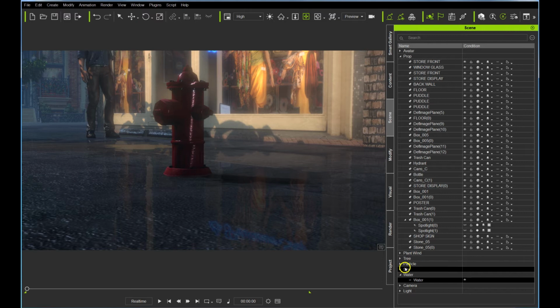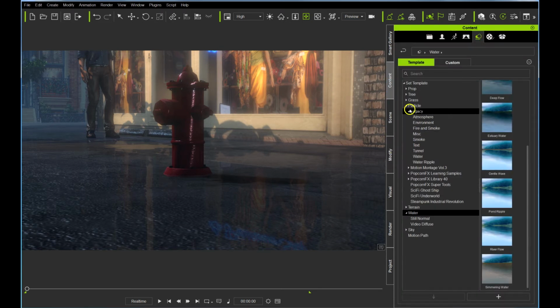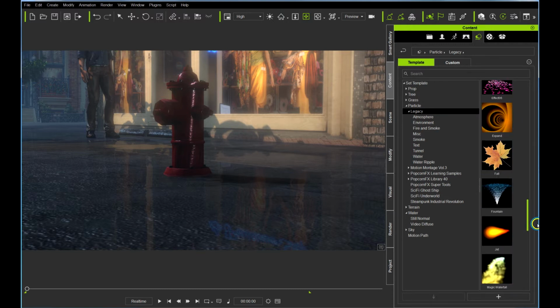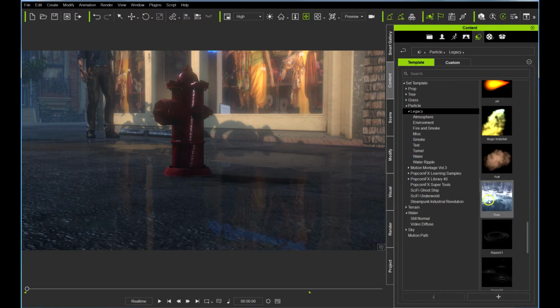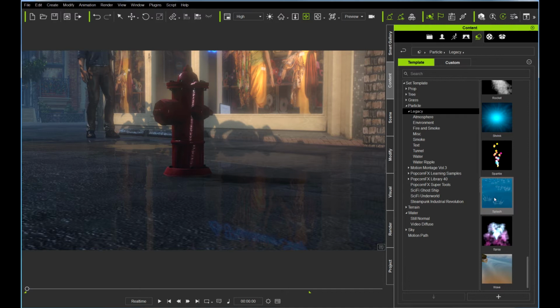The other objects, the particle effects, take a look at that. The rain is an old legacy effect, and you've got a couple of different rain effects you can use from the old legacy particles. I didn't use this one. This one's available. You might like it better. I did use the splashes right here. I used those. Those were fine. I had to adjust them, and I'll show you some adjustments.